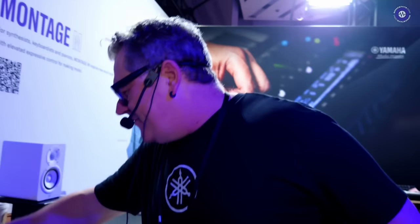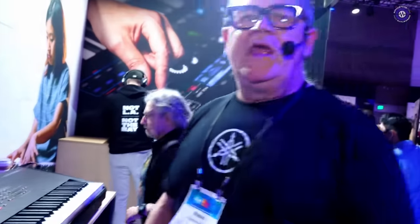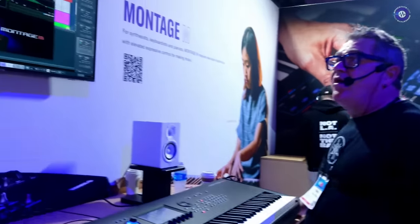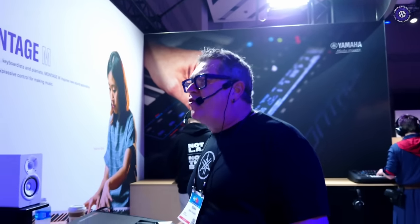Are you using the Montage audio interface to play that back through as well? Yes, this is all that I'm connected with — all USB audio MIDI connectivity. No latency at all. It's a very efficient driver, the Yamaha Steinberg driver for Mac. This is a mid-level MacBook, 16 gigs of RAM, M2 Pro — not the Ultra. I ran it on my daughter's MacBook Air. It really is a rather efficient plugin. I've gotten about nine different instances — it's like having nine additional Montages.